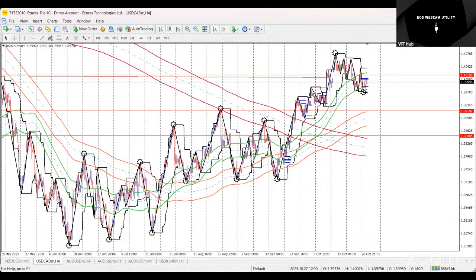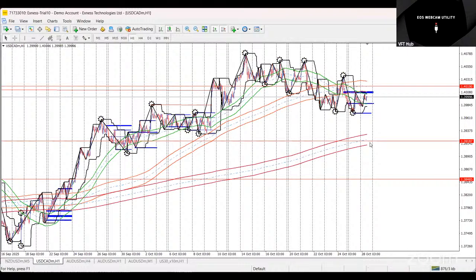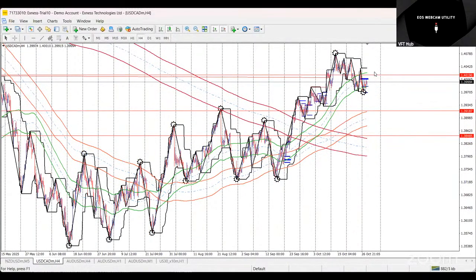However, until the new sunshine is printed here, we're not more convinced that we'll see that deep sell of USD CAD all the way here. When we see a take profit on H4 with the new indicator printed, we'll know that there's more room for USD CAD to sell a bit lower.